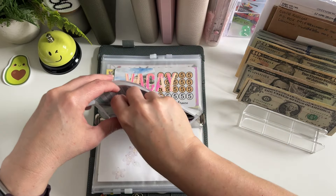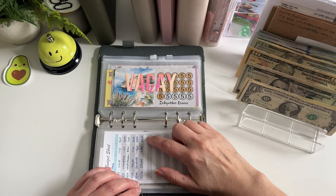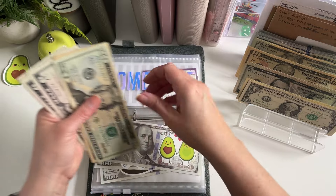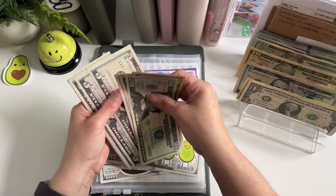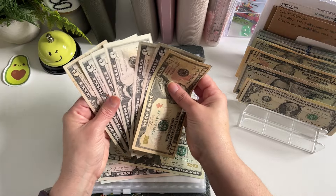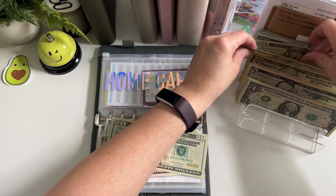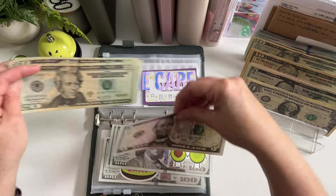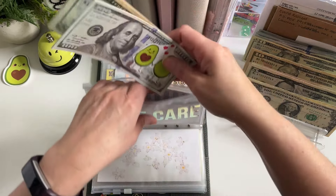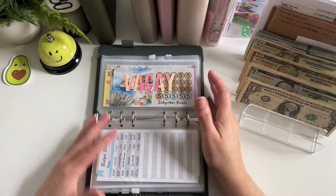Next up is home care. I did spend some money in home care — I wonder if I took the money out or not. I sure didn't. So I am just going to cash condense what I can. So $20, $30, $35, $40, $45, $50, $55, $60, $65. Let's put two more $20s down for that $40 and grab two $20s. So right now we have $300 in the bank and $65 in cash. I'll probably need to pull some of that out again before the end of the month during my unstuffing for my bills.